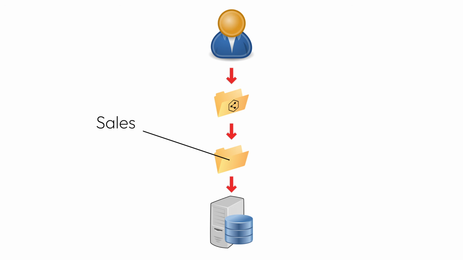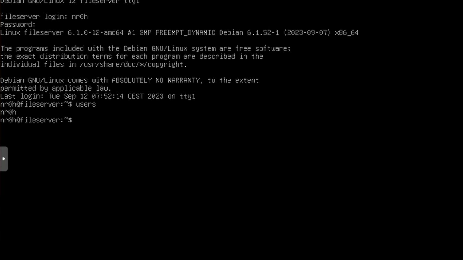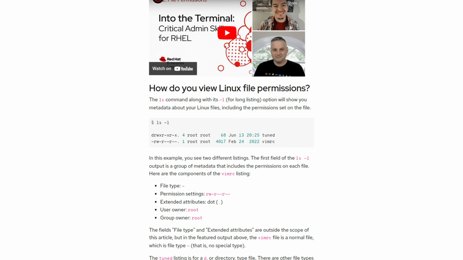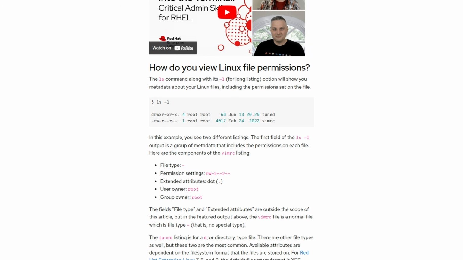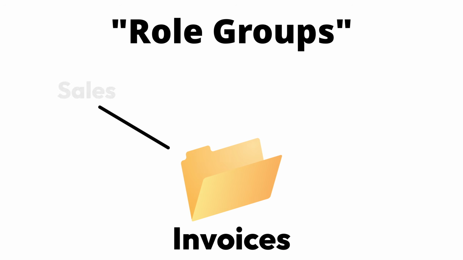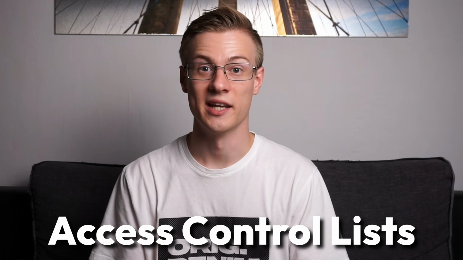Now, share permissions are like a funnel. Whatever permissions you set on this directory, what didn't already get restricted earlier, can be prevented here. So make sure to set the directory permissions in such a way that a potential local user on the share system does have the correct permissions. While for most private shares, the default Linux file system permissions are enough, if you want to share this directory to several role groups, for example a sales department and a management which need different permissions, then I recommend you to use access control lists.